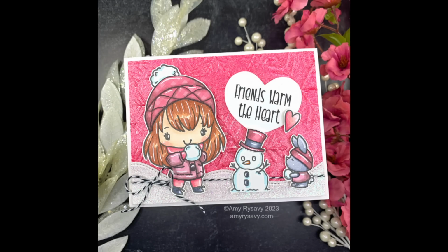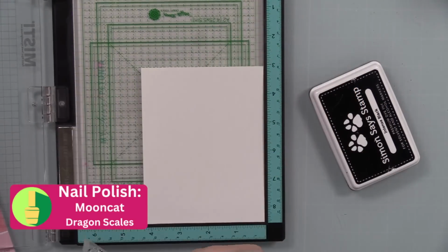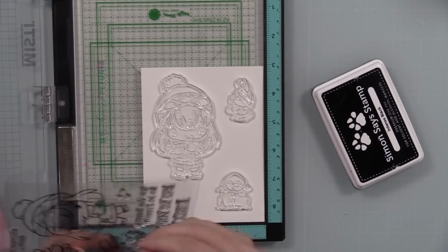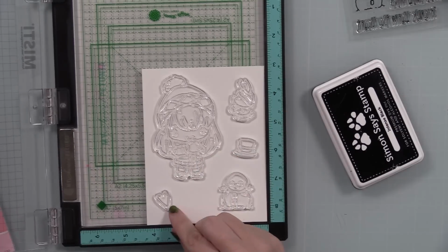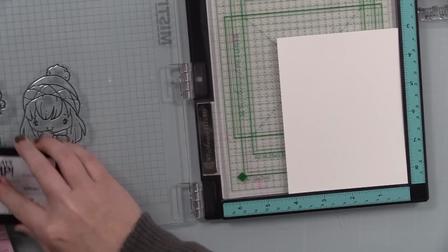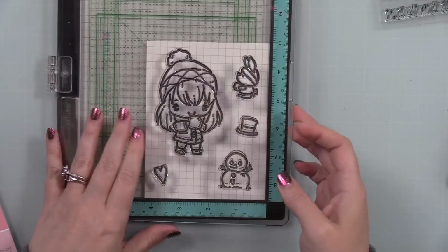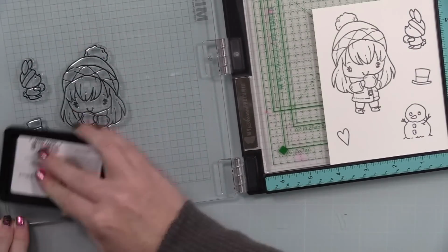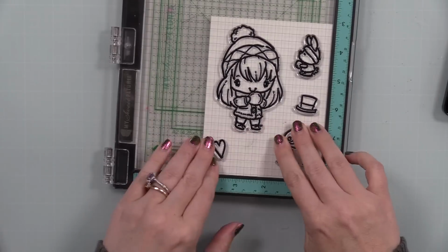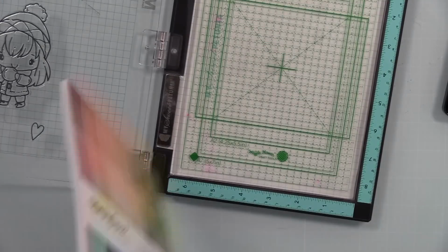So I started out with some of Simon's Smooth White cardstock, and I put the images from the set into my MISTI, and I am inking the stamps up with Simon's Intense Black ink because that is an alcohol marker friendly ink. And I decided that I would do some paper piecing. So after I stamped the images, I left them in my MISTI and I grabbed some pattern paper. This is some GIDDY for Gingham pattern paper from Honeybee Stamps. And I just stuck it in my MISTI. I didn't even bother trimming it down because I just need to get specific areas of these images stamped onto the pattern paper. And everything's going to look like a hot mess, but it's all going to come together in the end.